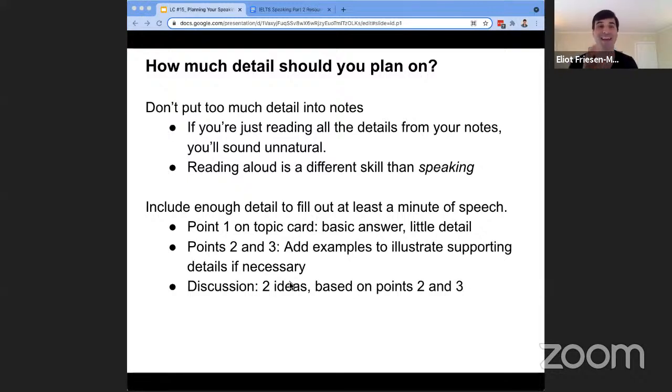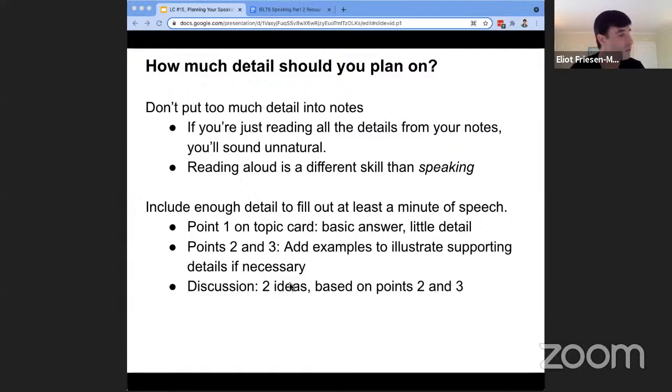Try to take one of these cards and think through what you can plan in 1 minute. It goes really, really, really quickly. So we need to have a strategy about this, okay? All right, so your notes should be very short, right? You don't have time to write out full sentences. You don't have time to write out lots and lots of details in your 1 minute. You need to have a strategy to get the important information together on your note page and in your mind before the 1 minute is over and before you have to start speaking, okay?